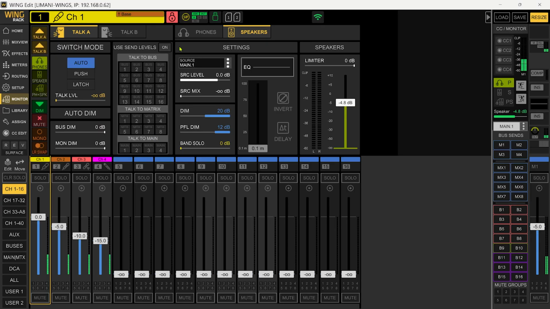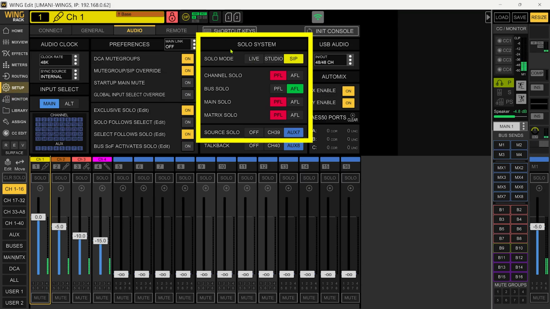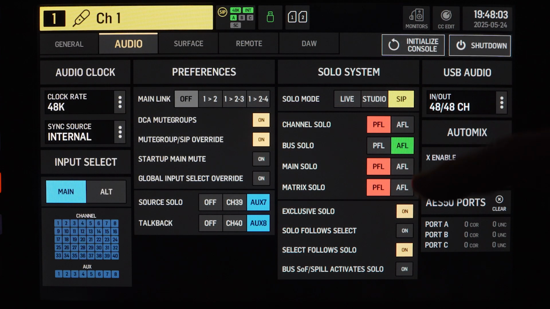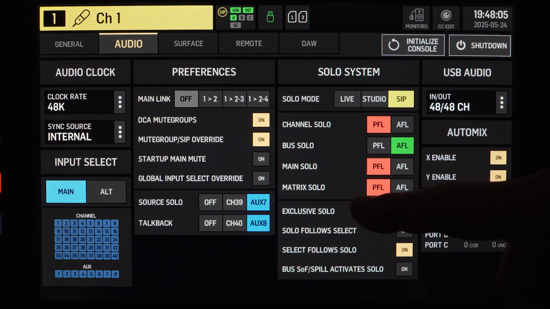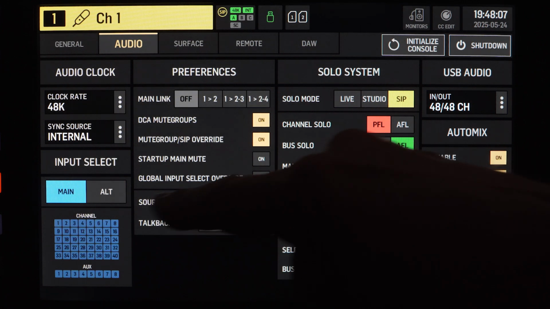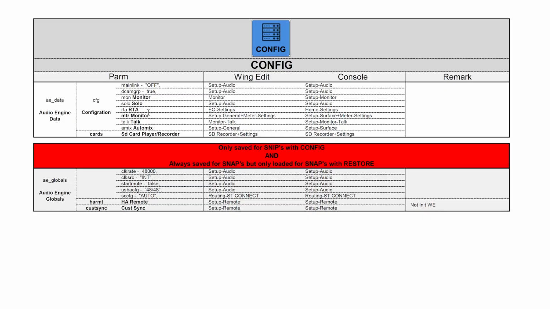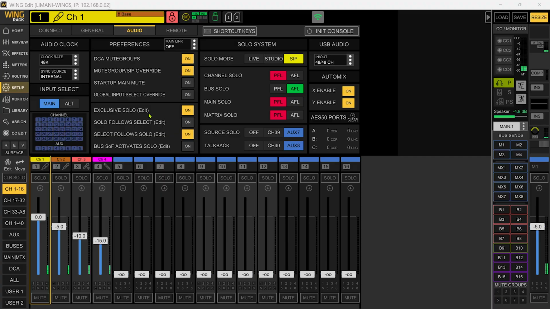Then the solo setting on the audio page, so all the solo settings here, except for the talkback selection. So I have here the solo system, and I do not speak about those parameters, just those plus the source solo selection here.